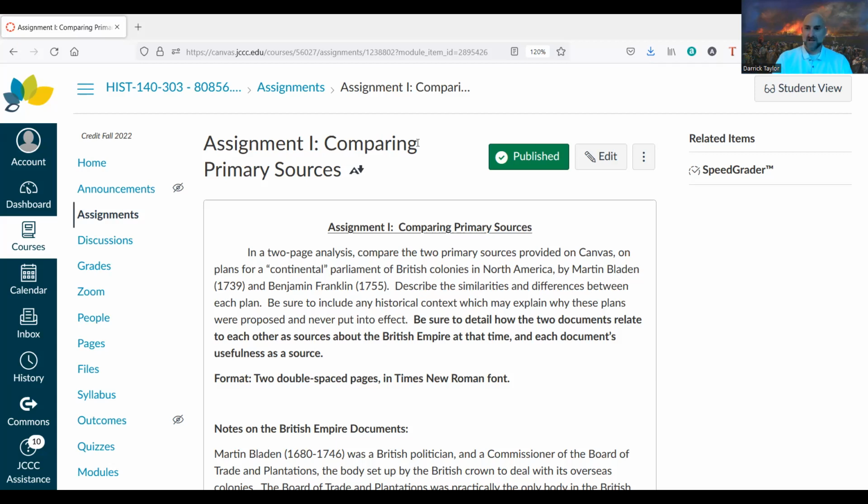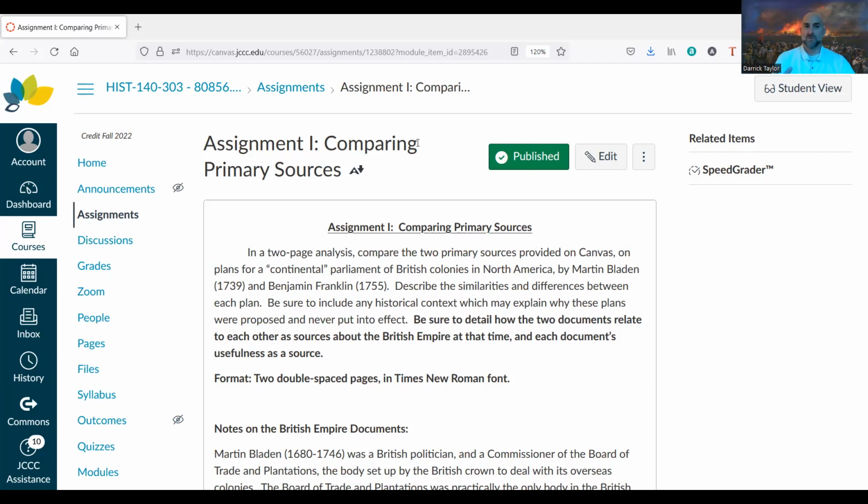The 2 sources I provide for you, and I'll show you those in a second in the module, are 2 different plans for a continental parliament. This is when the American colonies are still colonies of Great Britain, in the early 1740s and 50s.